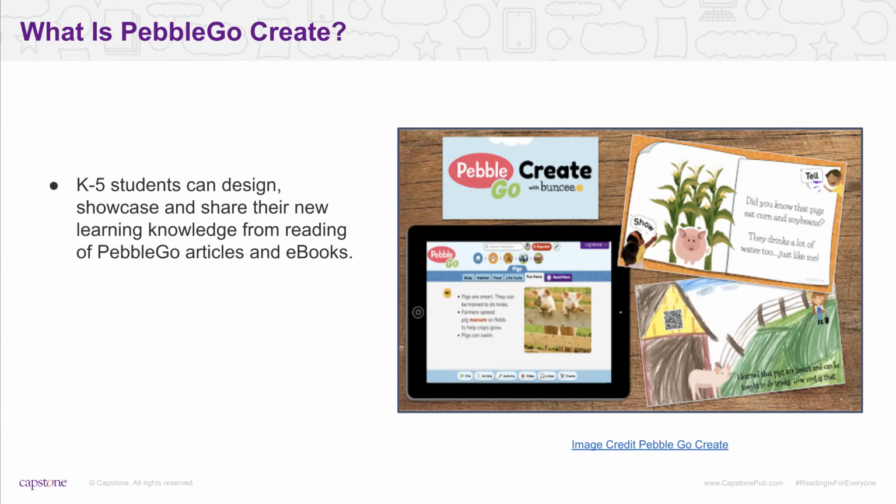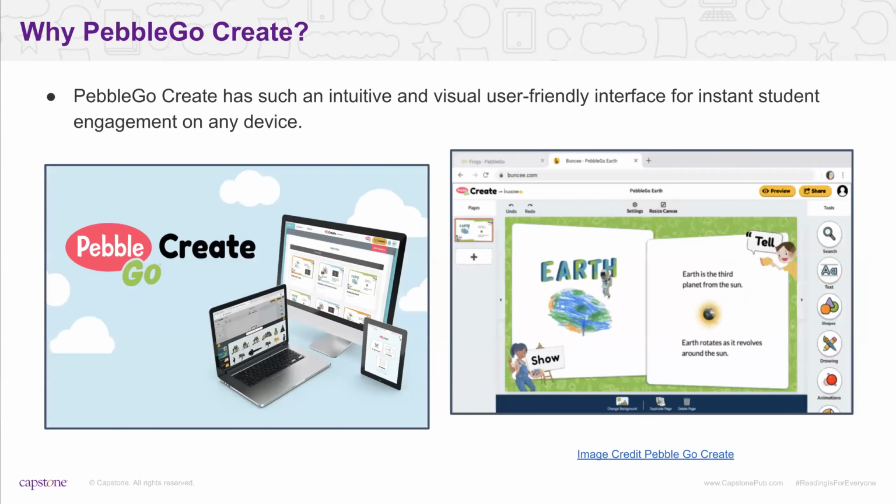And then the third one could be that they're actually physically using mediums of pencils and paper and different types of drawing techniques and maybe some other things that they're creating to do more of a tangible representation of that new storyline. So it really works well to complement if you're doing creative rotation stations. But again, quick formative assessment for me as an educator using those ebooks and PebbleGo articles for the students.